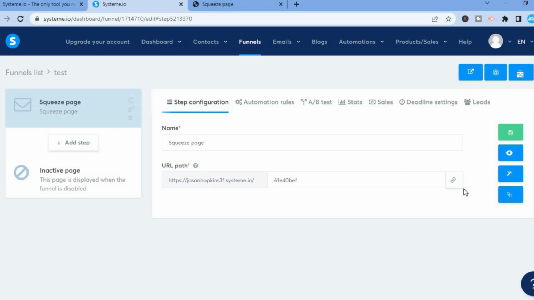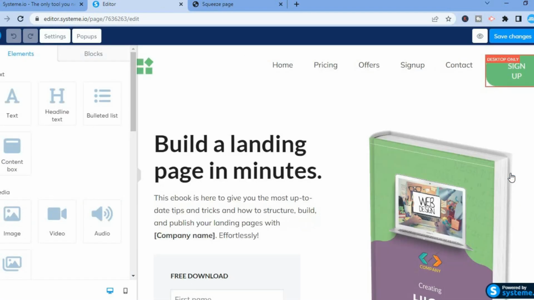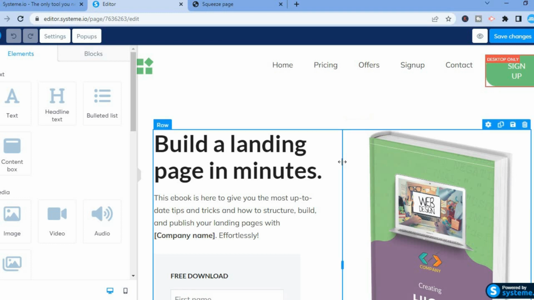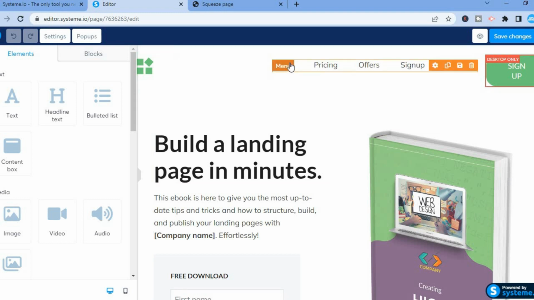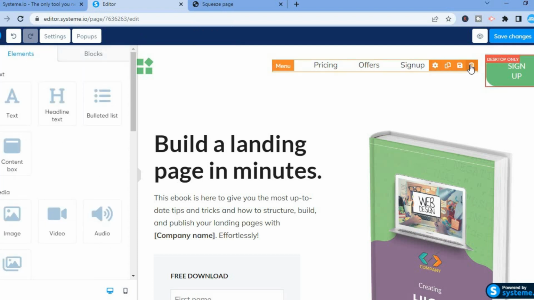After you have selected it, you're going to go over to the right hand menu option and you're going to select the second to last icon that says edit page, and it will carry you to this dashboard on which you'll be able to customize your landing page. So let's say for example you want to change the top menu option. You could select that right here and you could delete any section you want, or if you want to delete the entire menu option, you can tap on the trash can to do that. You can also remove this icon if you want, and you can scroll down.